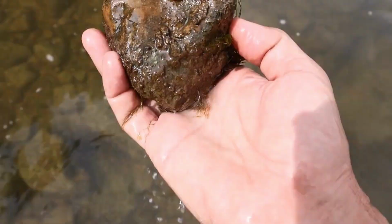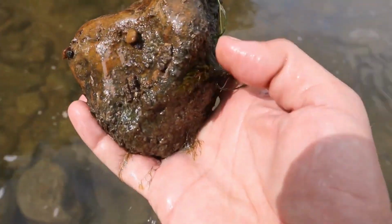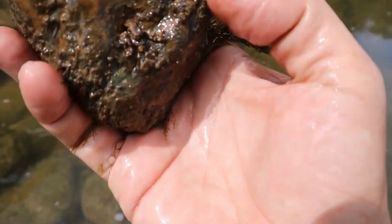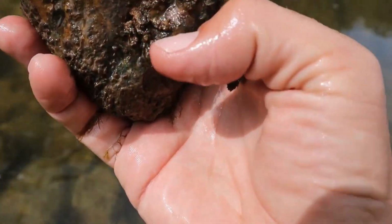Now, to me as a scientist, I use those benthic invertebrates for a little bit different reason. By collecting them and looking at which individuals are down there, we can learn a little bit more about the ecosystem. We can learn about how it's functioning, and we can learn a little bit more about its health. Number of nice caddisfly cases there along the bottom.